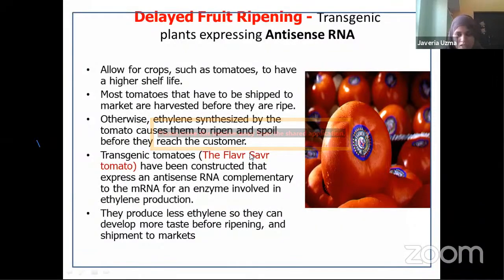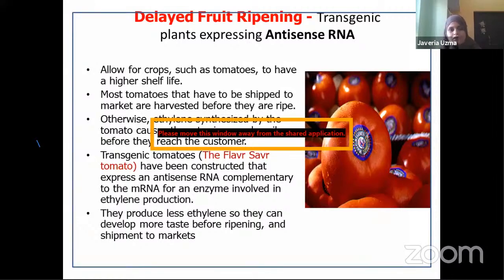The market now doesn't have this, but these were the first transgenic tomatoes that were produced. They help in delayed ripening, thereby stopping the tomato fruits from spoilage. This is one of the important traits of transgenic technologies, which is now applied in many plants, in bananas, in potatoes, and in many other soft fruits, strawberries, and all other soft fruits.